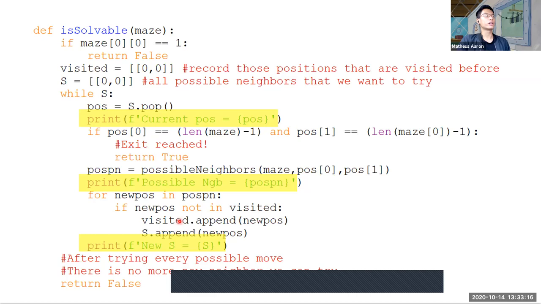We add them up. And then after it's done, you repeat. From the bucket list, you take one out. S pop means that you just take one item out from the list. Regarding the implementation of S pop, I strongly recommend you Google which position is being taken out. Is it the first item? Is it the last item? Is it a random item inside the list? Go look it up. I'm not going to tell you here. Take another coordinate, check whether that coordinate is the desired coordinate. If it's not, keep on getting all the neighbors. And at a certain point, this S will run out, will be empty. If we have already explored all possible places and we still cannot find the place, then we simply return false.